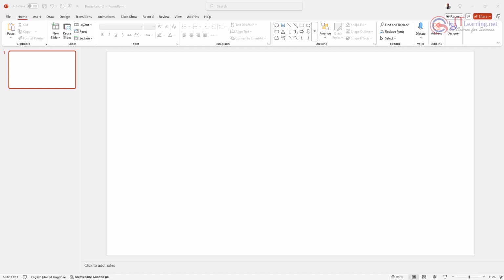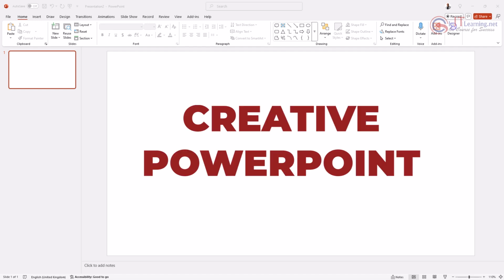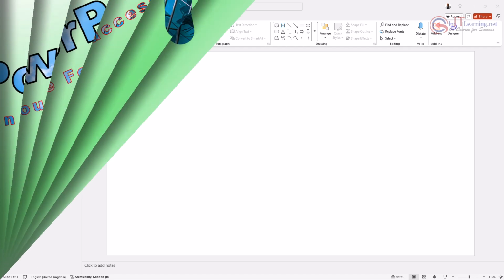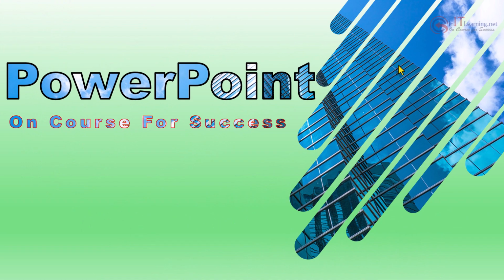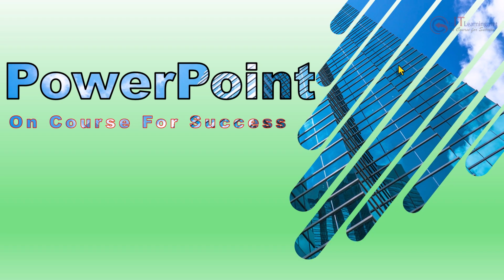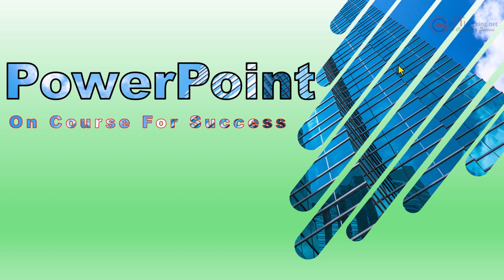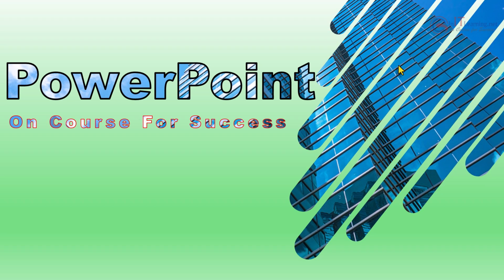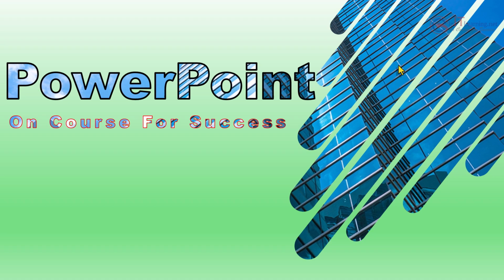This video is part of the Creative PowerPoint series, and in this video I want to show you how we can create some very subtle animation, maybe on a title slide, just working in the background as the slide is being displayed. I'm going to give you a couple of examples, and hopefully by the end of it you'll be able to come up with your own ideas and do similar things.